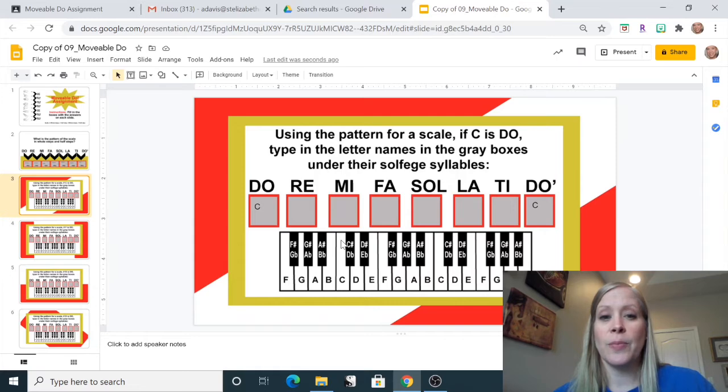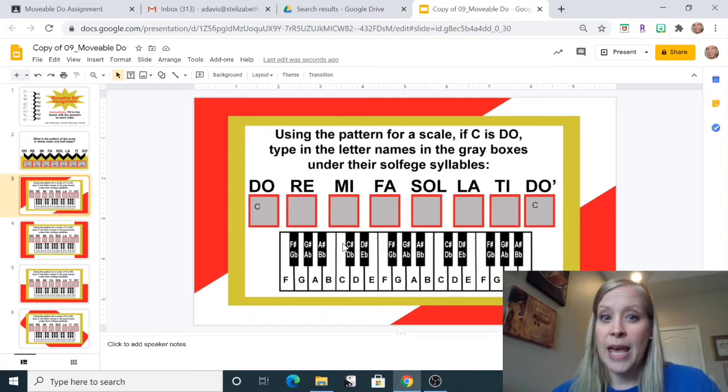I'm going to slide the cursor up, slide that little arrow up so I can be at the top, because remember I told you we have to be at the top for this because we have to include the white and the black keys. And for a whole step, we would hop over the note next to it and land on this one. You can't go to the next note. That's a half step. We have to go half step and then whole step to get to our whole step.